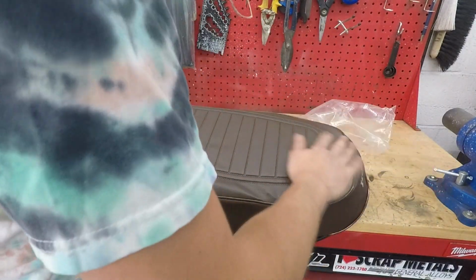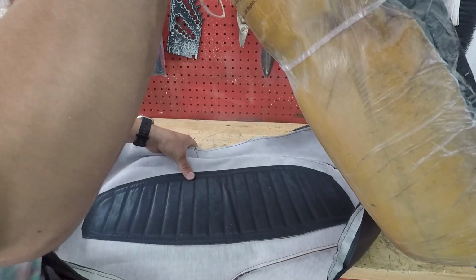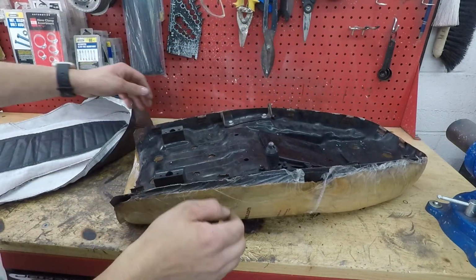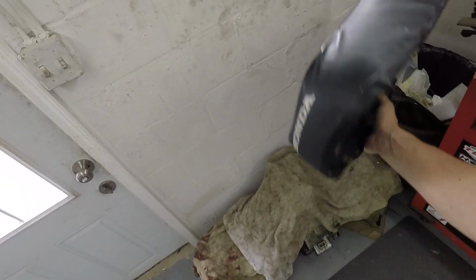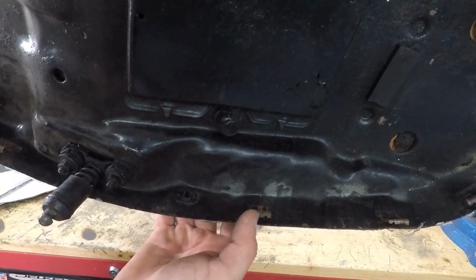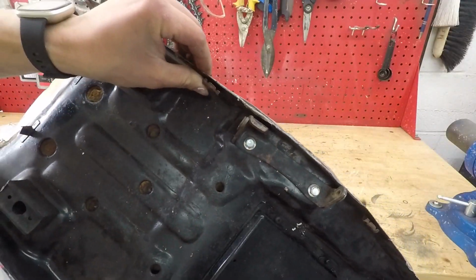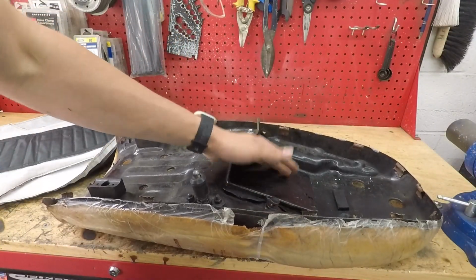Oh, I just realized I should probably do something before I install the seat cover, and that is to clean all the rust off of these little pins, because you can actually see those, and then paint them black before I install the seat cover. Duh.